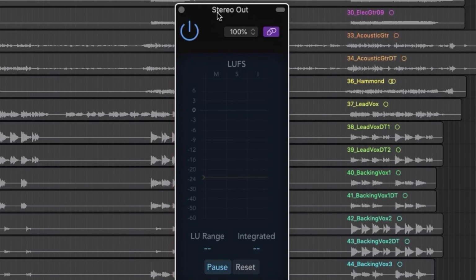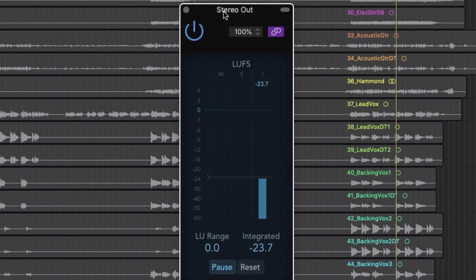I'm going to shoot for, let's just say, -18 decibels. That's a good, solid area to be sitting around.